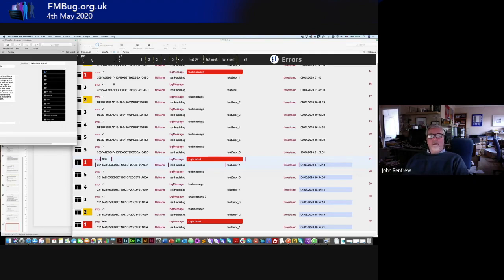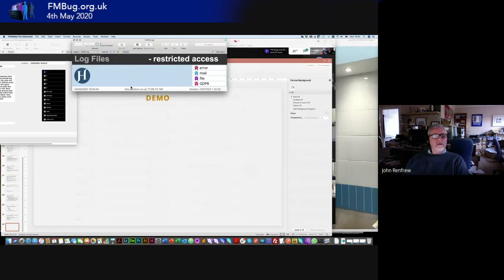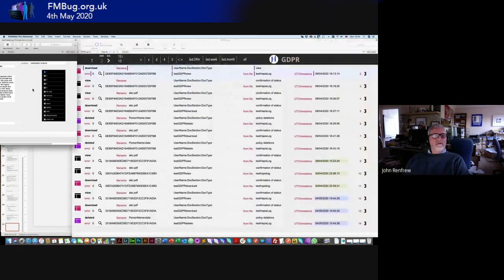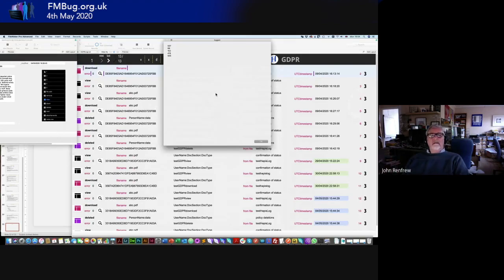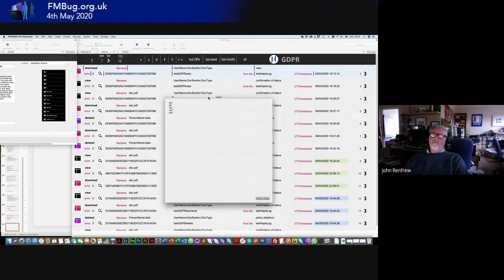So let's look at the GDPR, a very similar kind of thing. Somebody's viewed a file. Here's a dialogue with some rough timings about how long this is taking. The whole thing is taking 537 milliseconds to run everything, so it's less than half a second to get everything done.